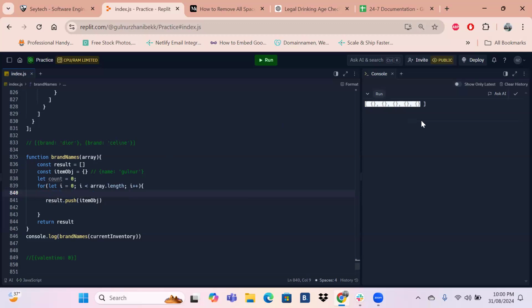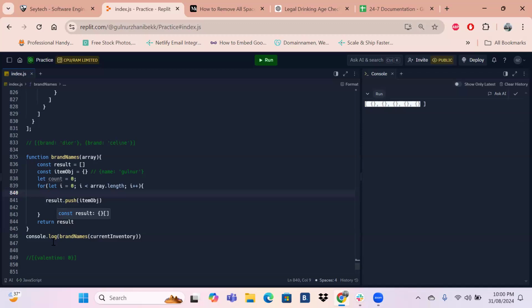So what we have to do is take the name of the item object, and inside you put the square brackets, and inside we will write array dot brand name. So now we already have it there, right? Yeah, good, very nice.